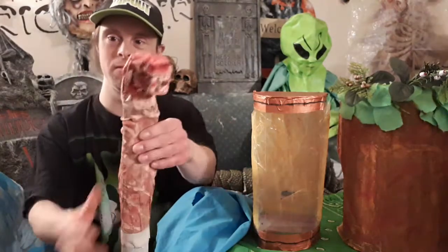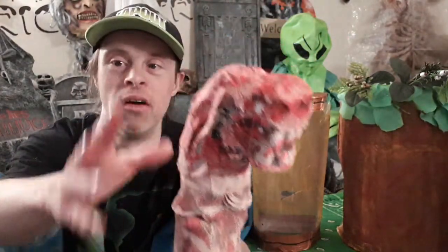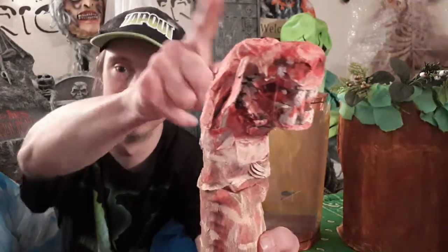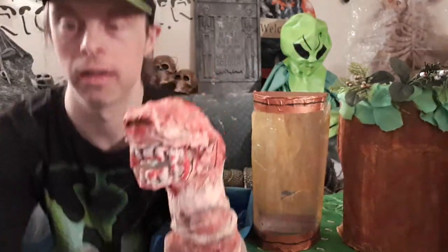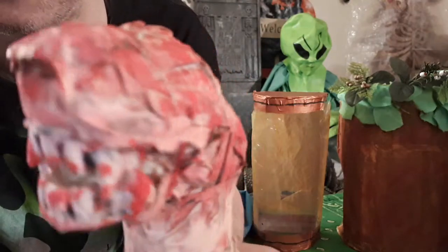I made this right to the finest of details of the real alien. The one that comes right out of your chest. This right here. The embryo. The baby alien. You see right here. You guys can take a look up at it close. Teeth. There's the mouth.